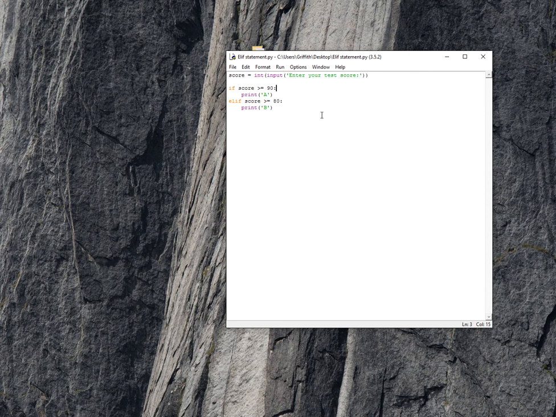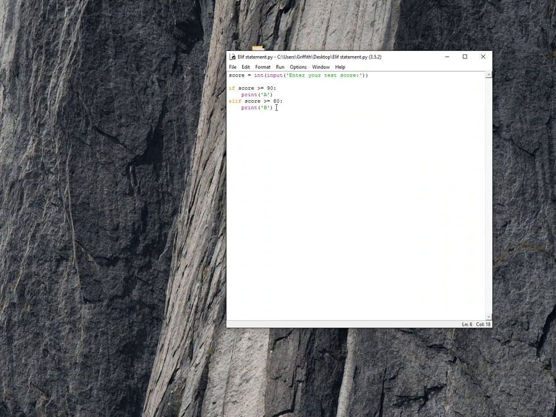With Python, anything you want to happen if this if statement is true needs to go after a colon and it needs to be indented. If I don't indent that, and the score was greater than or equal to 90, this would not print. So spacing matters when it comes to these if-else statements, very much so.